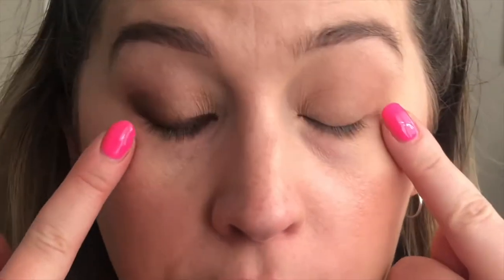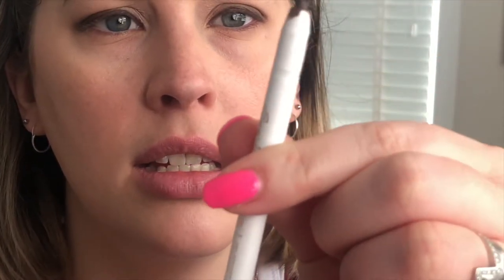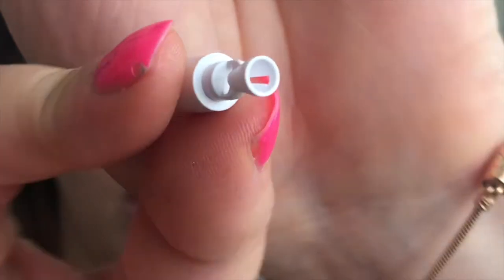So I think you can see the difference between my two eyes with the eyeliner and without. Obviously, I'm gonna draw them to match. Okay, so it's not perfect, but I haven't put any shadow on top of it yet. But because it is that quite creamy gel formula on the pencil, it is actually really easy to blend out with a brush. I have made a little bit of a mess of the nib, but you can, I believe, just turn this. So you turn this piece here to bring up the pencil more. And like I mentioned, you can then turn this around to sharpen it. Maybe that will show up on camera.